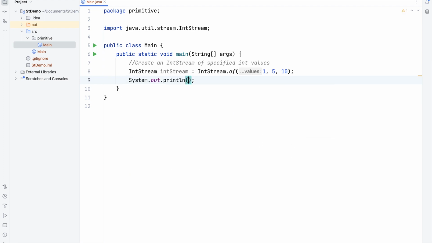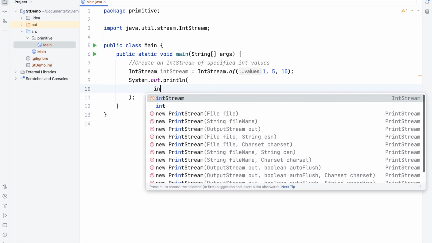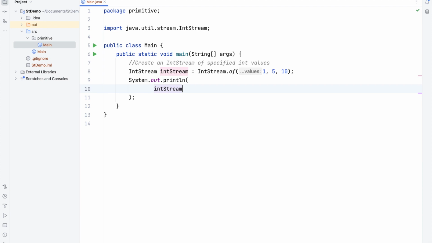Let us say how to display that. For that, take the int stream object. Now this int stream object contains only primitive data. We are going to do boxing. That is, we are going to apply the wrapper class.